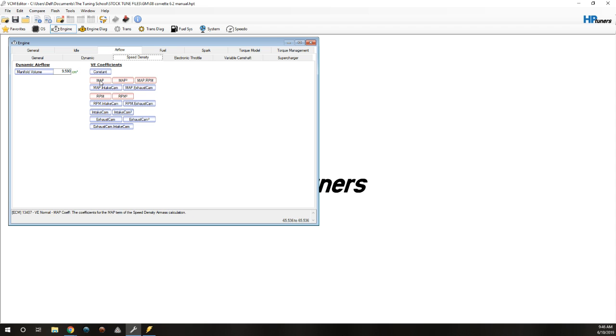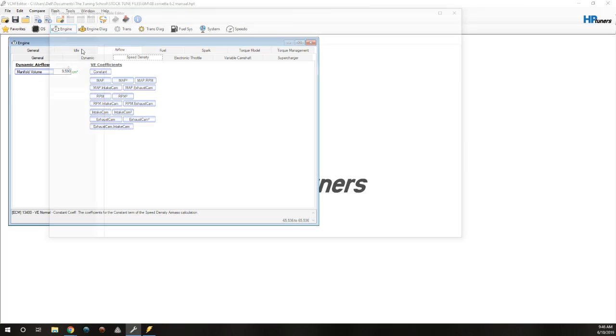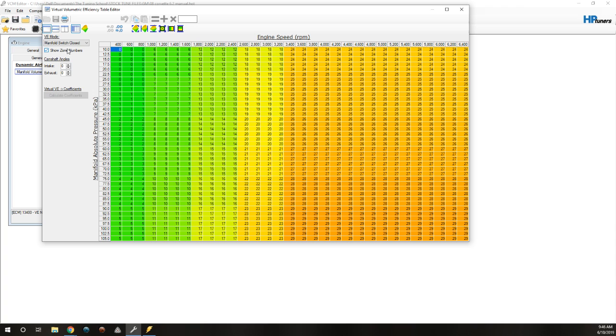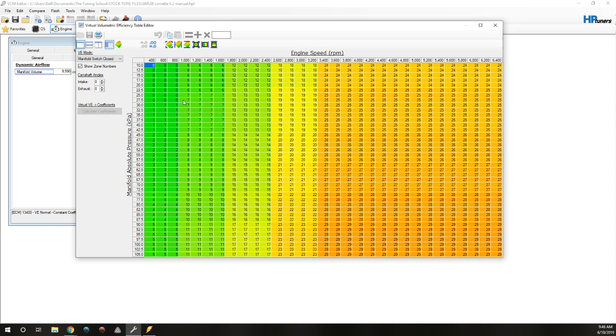Now, here's the problem we run into, and this is not necessarily covered in the material, because it's something new we've been learning within this last year. When this calculator stitches the zones together, it doesn't do a very good job. You can go to show zone numbers. This table is broken down into 29 zones, so you've got 0, 1, 2, 3, all the way up. Each zone is a set of numbers. When you click calculate coefficients, it's stitching the data between two zones together.